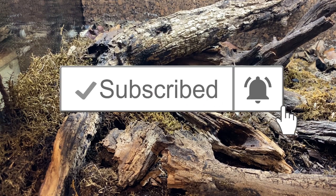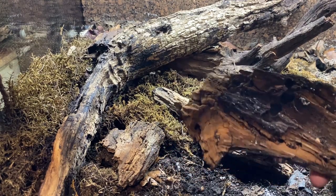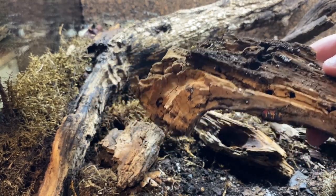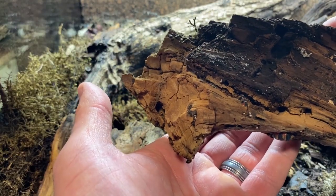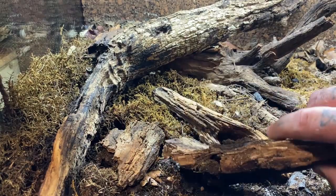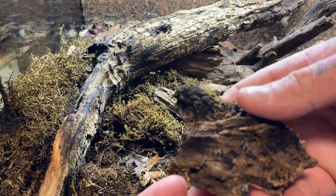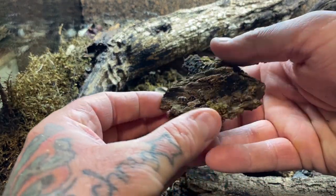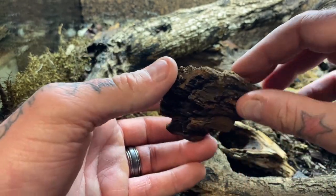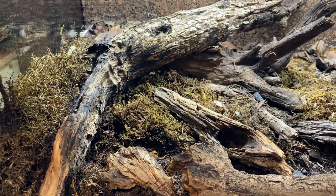At first look you might say 'I don't see any bugs, are they not doing well?' But actually they're thriving — they are absolutely everywhere within the terrarium. I find these ones have escaped more than any of my other isopods; I find them on the floor. They're all over, on almost every piece of wood in this enclosure — in little nooks and crannies.